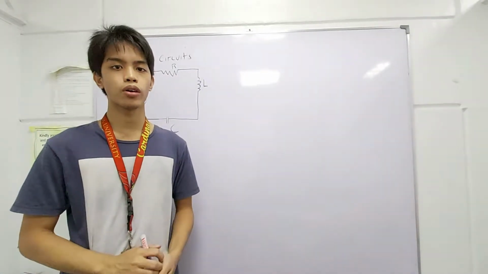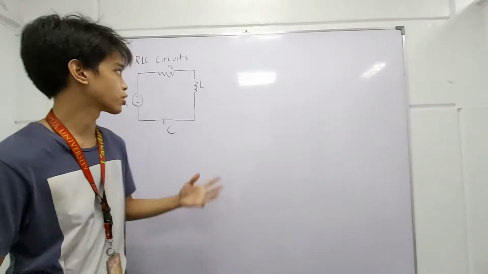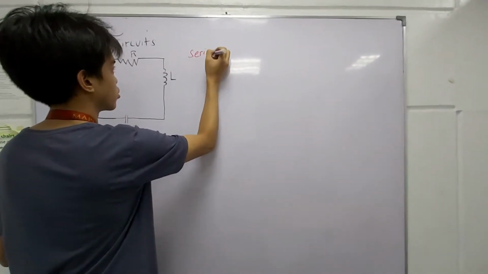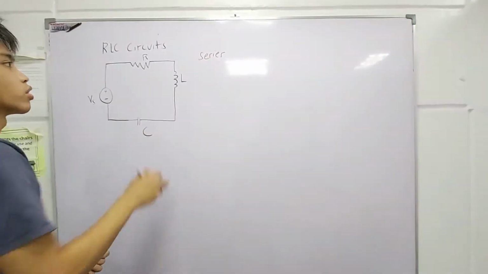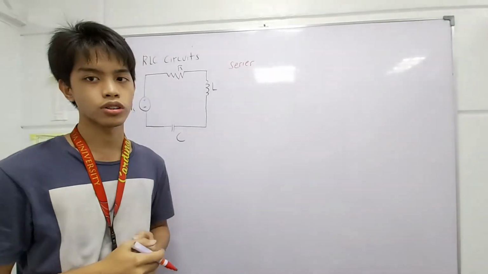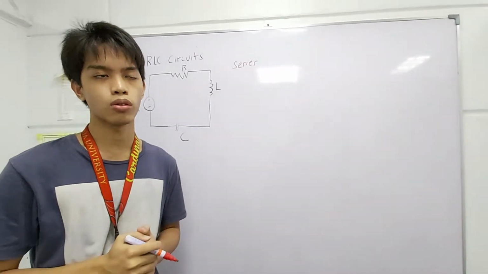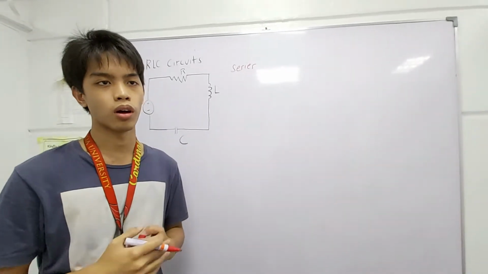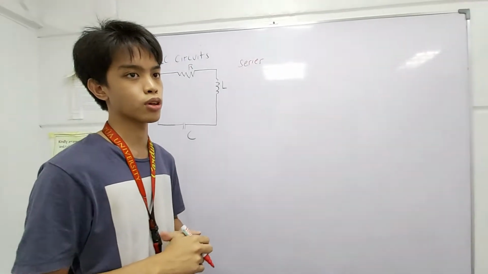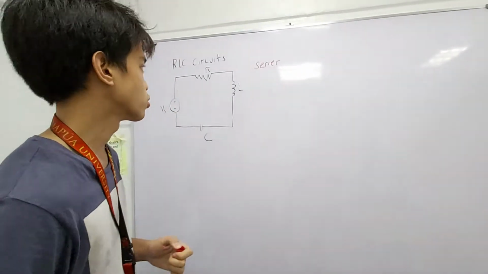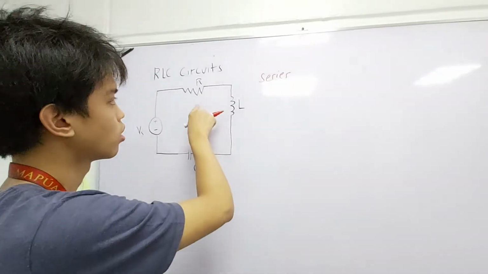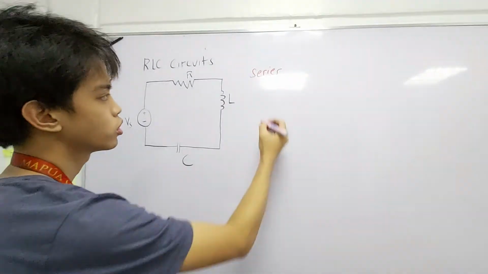Okay, so for today we're going to tackle RLC circuits in series. They are all connected through one wire. So how do we apply differential equations in RLC circuits? First, we have to know some of the formulas in electrical circuits, such as Kirchhoff's law and other formulas for capacitance and inductance. First, we know that through Ohm's law, Kirchhoff's law, voltage is equal to IR.